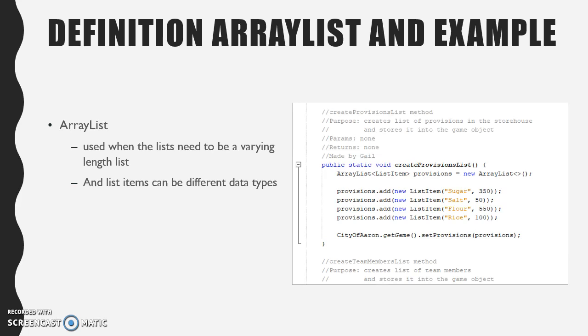And the objects in there are the items in the provisions that we have put in. We have the items listed right here as sugar, salt, flour, and rice. And then we have the integer, or number, that's associated with those provisions. And unless those provisions are changed, they will stay throughout the game.